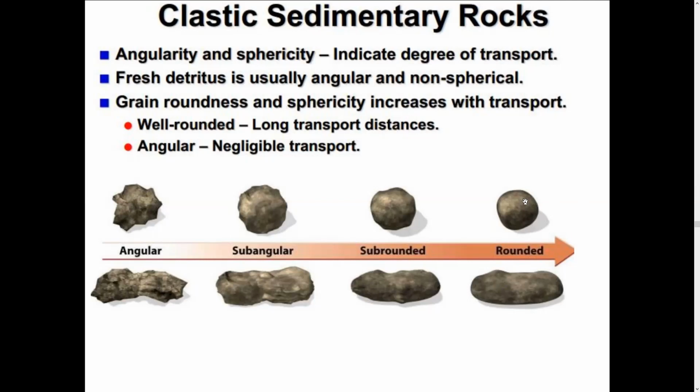If you go to Swakopmund sometime, just pick up a piece of rock, a small stone, and look at what shape it is compared to the shape of a small stone that you pick up in Windhoek. The one in Windhoek is likely to be angular in shape, whereas the one in Swakopmund is likely to be spherical in shape because it must have been transported over a longer distance. So you need to understand that.